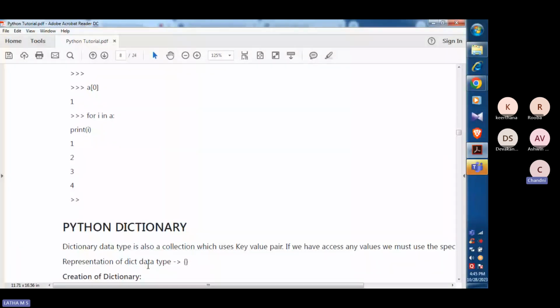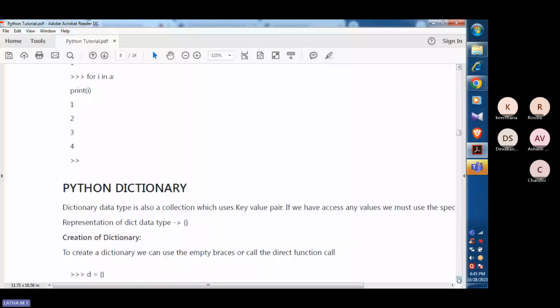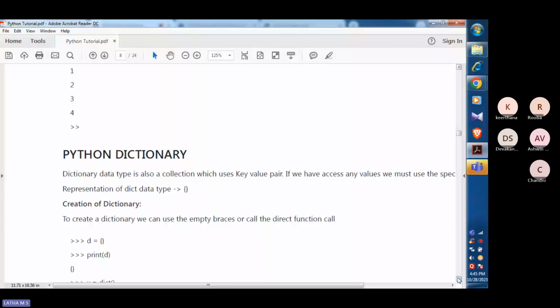Okay, fine. Thank you. Now coming to the next, Python dictionary. So what is a Python dictionary? It's very simple. It has the same behavior as a list. The only thing is it should be represented by a flower bracket.